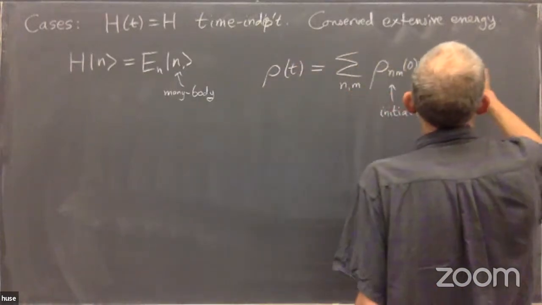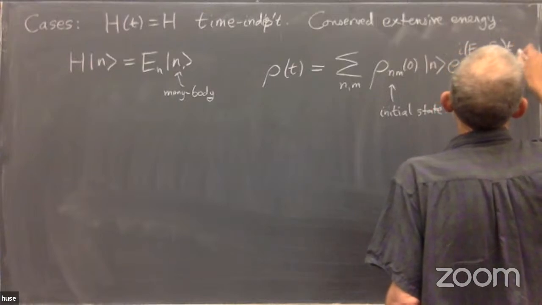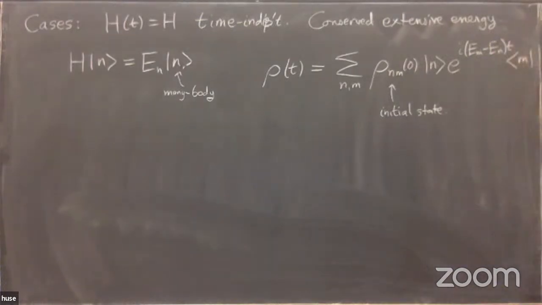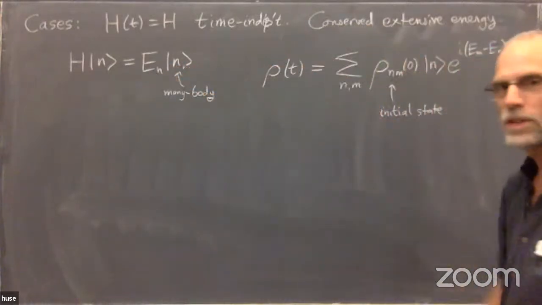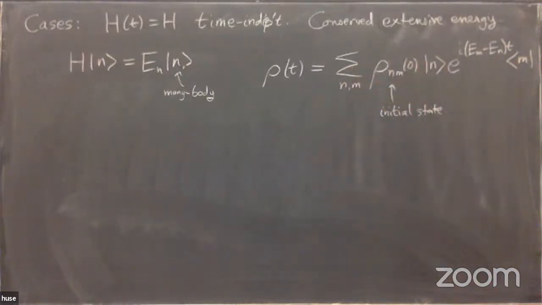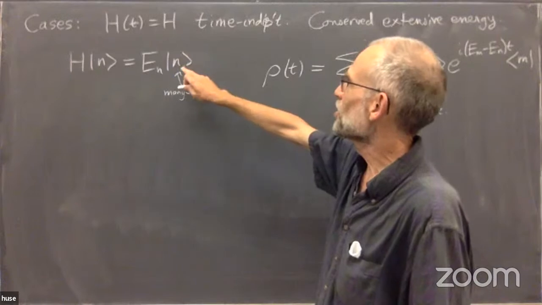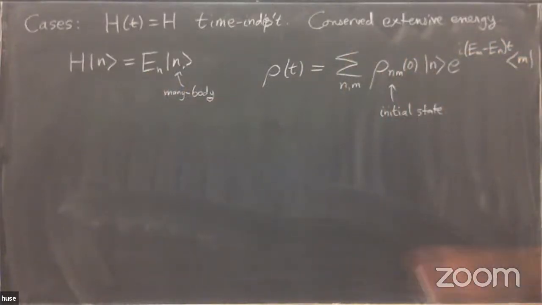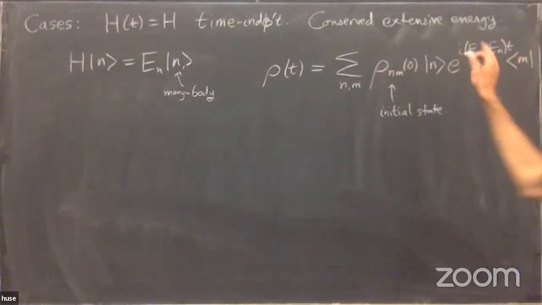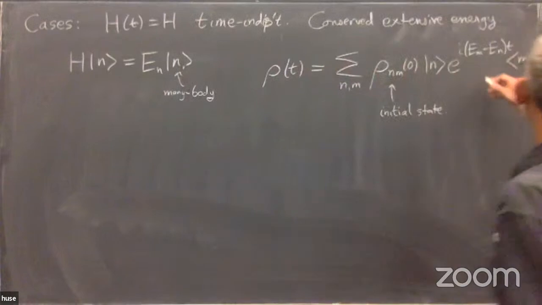So if you know the initial state and you know the eigenstates and you know the eigenvalues, you know what the state is at all times. It's given by a one-line formula. Looks very simple, but that simplicity is completely deceptive because this is an enormously hard problem. And there's an enormous complexity in what are these eigenstates and what is this spectrum. So all the complexity is hidden, right? Here it's just a complete closed form solution. It looks very simple, but that's an illusion because the complexity is just being hidden. Of course, here I'm setting h bar equals 1.